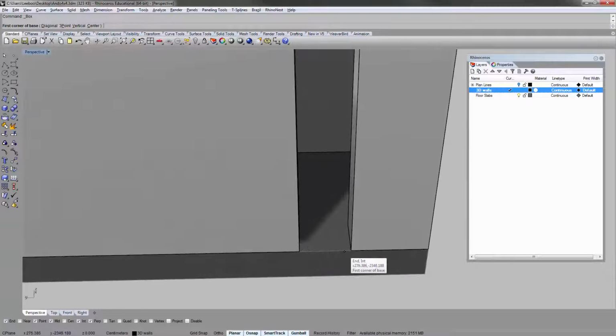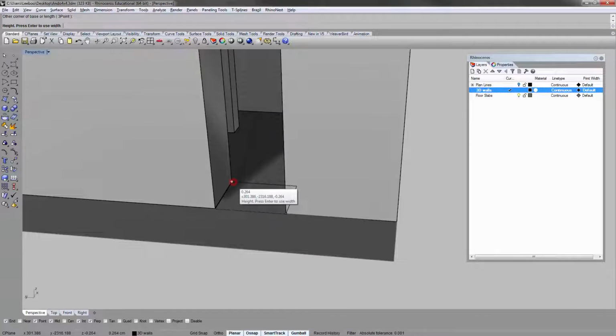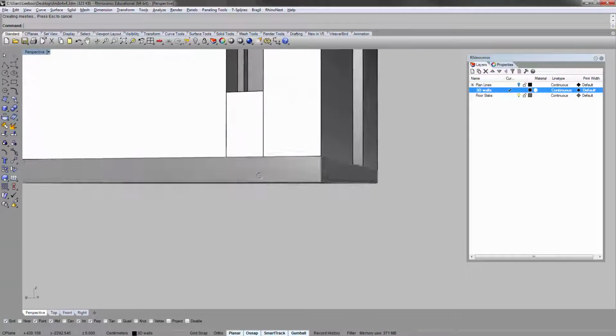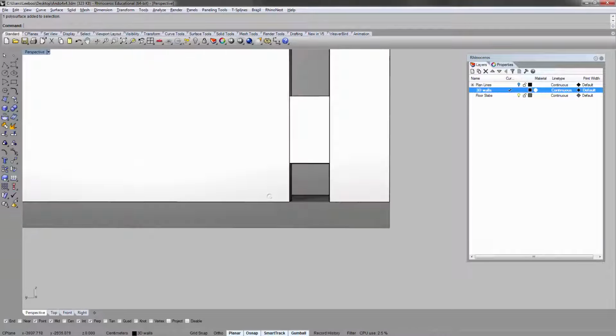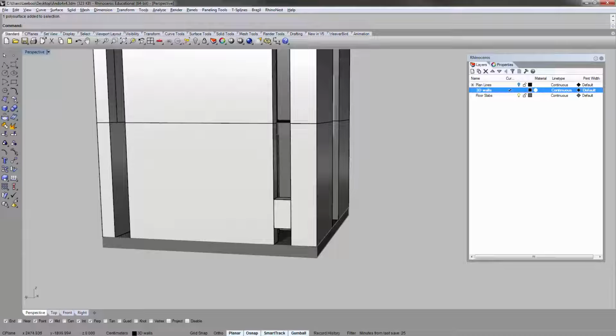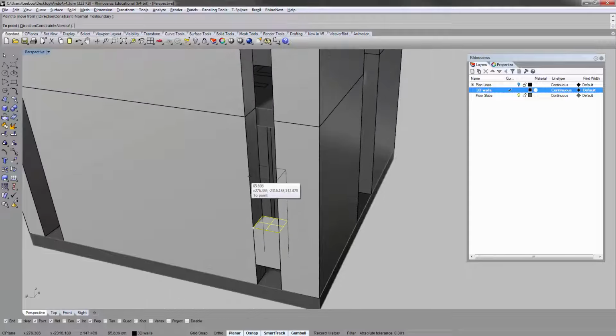If you zoom in a little bit, you can click on this corner and click on that corner. So that's a 25 wide box, and just make something, right? Then I just move it up 30, and that's a 30 by 30 hole, which is basically this dimension. Now to close it off, you want to move this face up to there, right? So the move face command, and you click on the top face, enter, and you click on this corner and move it, and you basically stretch it just like you do in SketchUp.